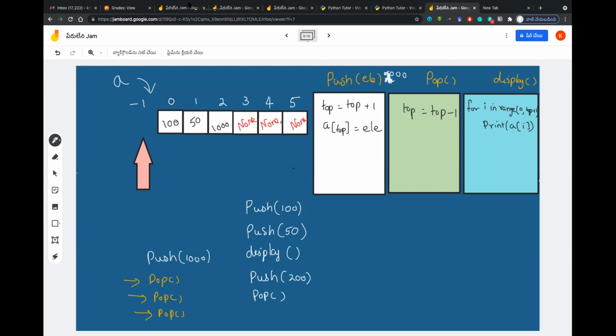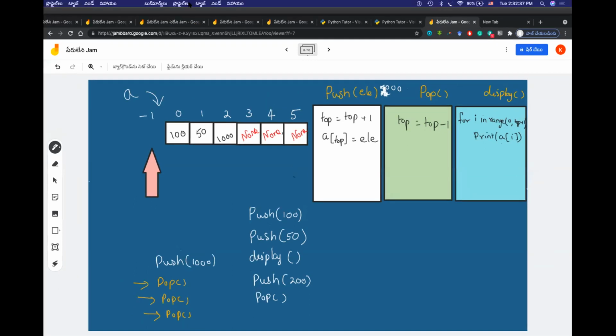So if you understand these basic operations, it is very easy for you to write down different things. So I will have a small puzzle for you, okay? And then we will discuss that puzzle, what ideas you got. Then in the next class, we can go for implementing the stacks in the linked list. And it will be followed by a series of exercises to make you understand what a stack is.